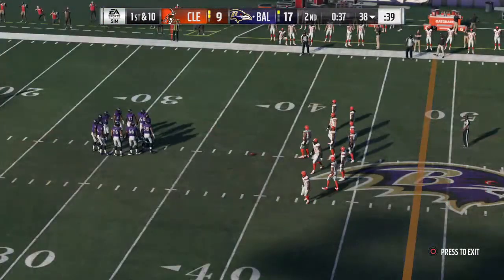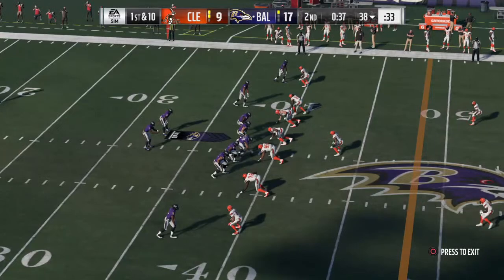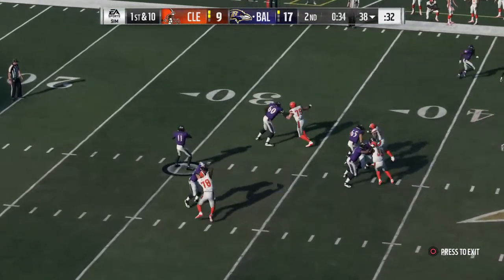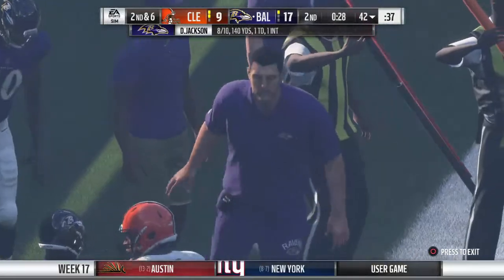So the offense took the timeout. Looks like they're ready to go as we get set to resume the action. Come on, let's go! On 1st and 10, Jackson. And he's got his man on the out route. That throw good for 4.